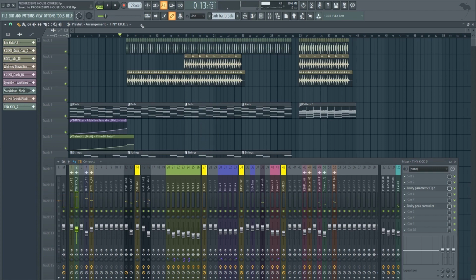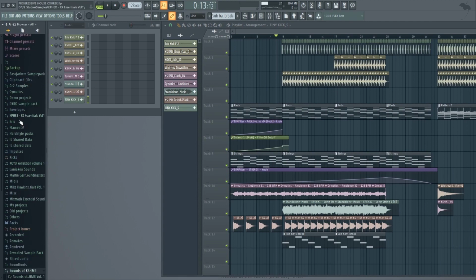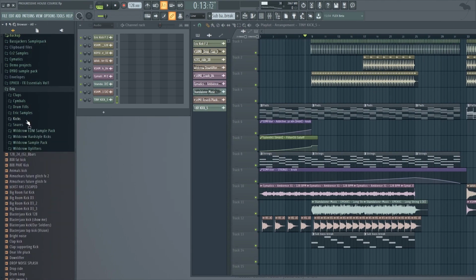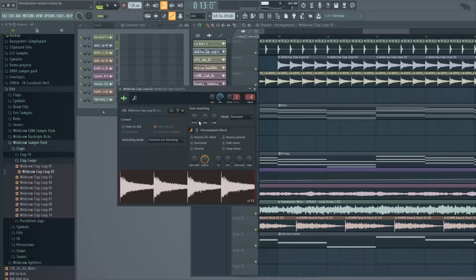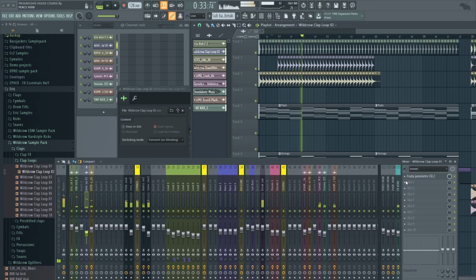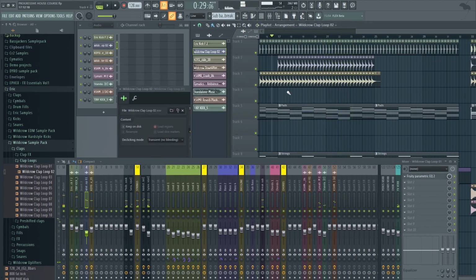Okay, I need to change those claps because I don't like them. Let me try. These are Kashmir, right? Yeah. Let me try maybe the Koyu ones. Or let me try one of mine. Maybe these ones, okay, but as they are so long, what I'm gonna do is reduce the out and do it like this. I like it a bit more now.